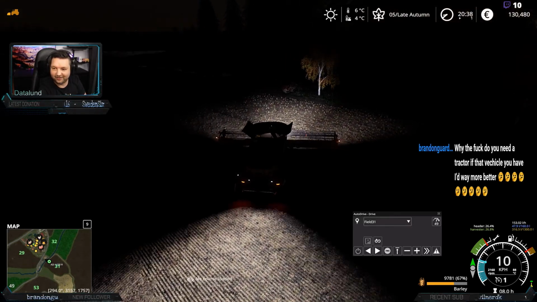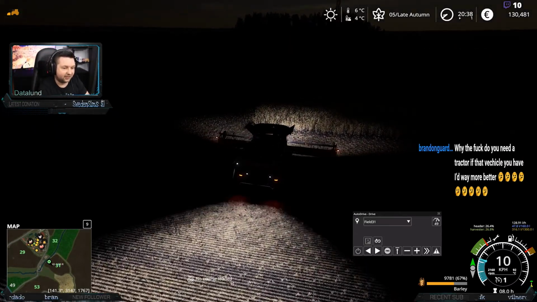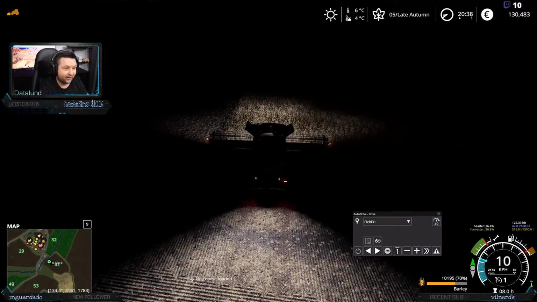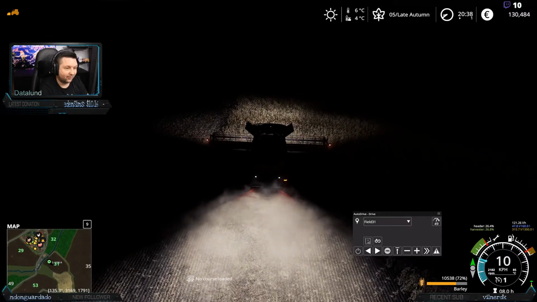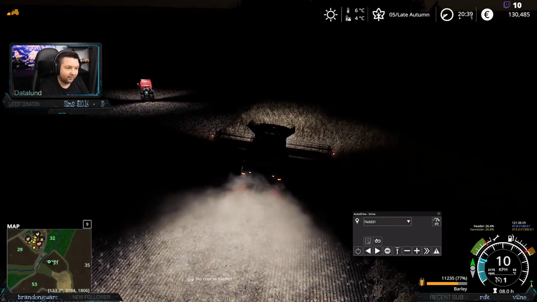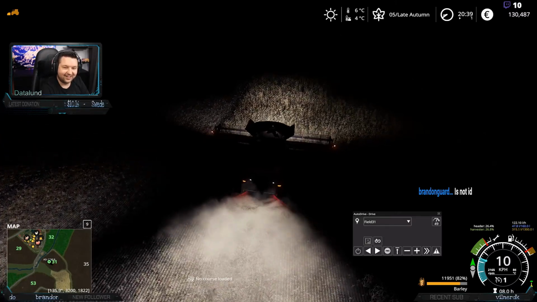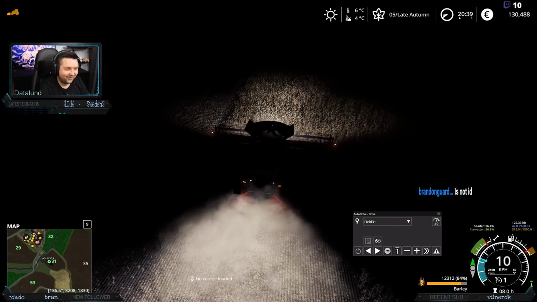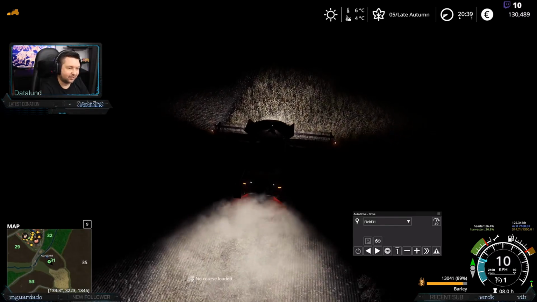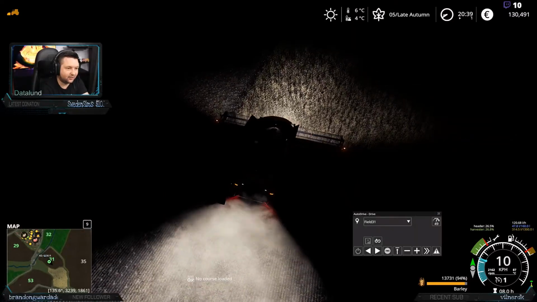Why the fuck do you need a tractor if you have that vehicle? It's way better, because this vehicle has a limited storage amount, so I need a tractor to drive the grain away from the combine. Otherwise, I can't continue combining. We're almost full, at 74% now. So I need a tractor to come and unload. The tractor will take the grain back to the silo. I kind of got it. So it's basically just that the storage capacity on the combine is not really massive. Well, it is big, it can hold a lot, but I need it to be emptied out.